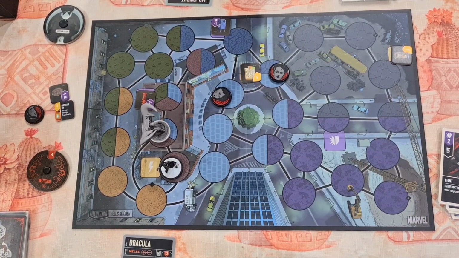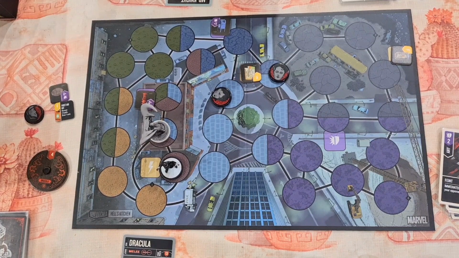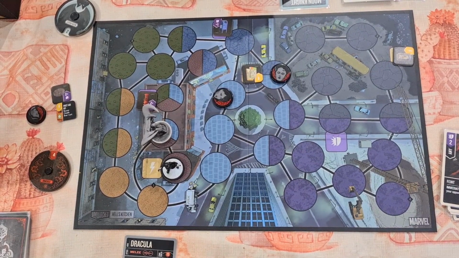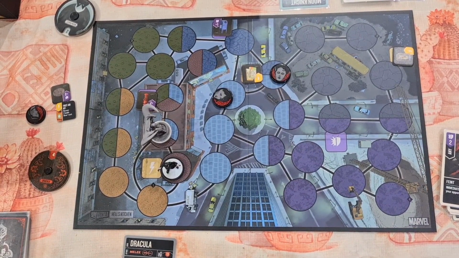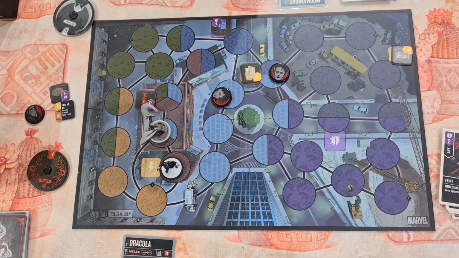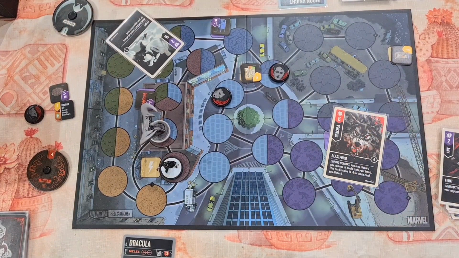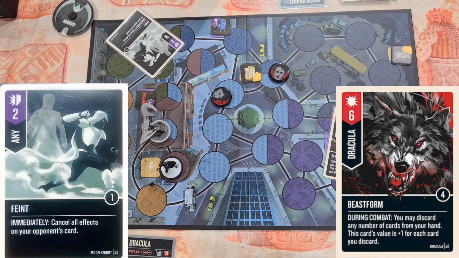Alright, at the start of my turn, we deal 1 damage to Moon Knight. And for the first move, I will do an attack. And he feints my beast form, but he still gets the damage, unfortunately. So yeah, 6 minus 2 is 4, his life's 2.